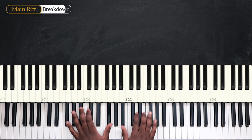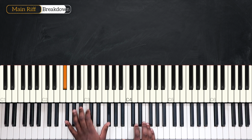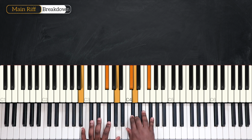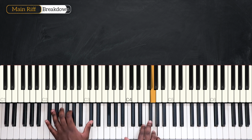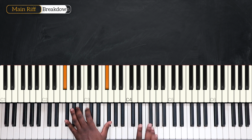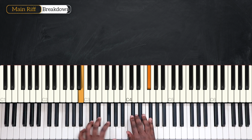After that, I have F sharp 7, playing the full chord, followed by G, E and F sharp. And then I'm going to land back on B minor 9. Again from E minor 7.